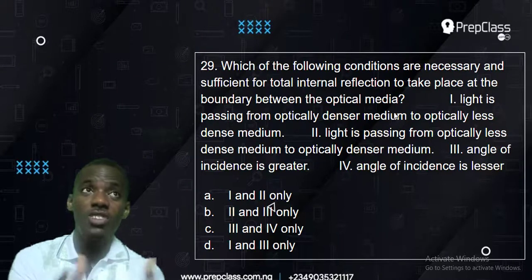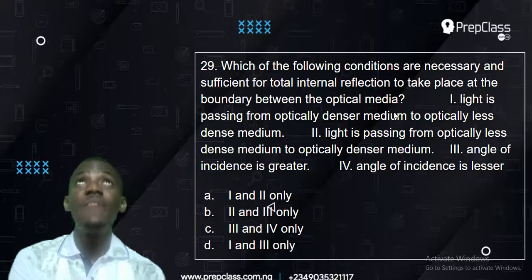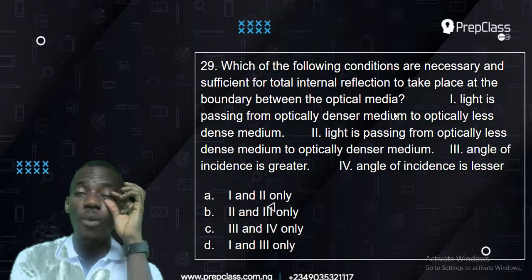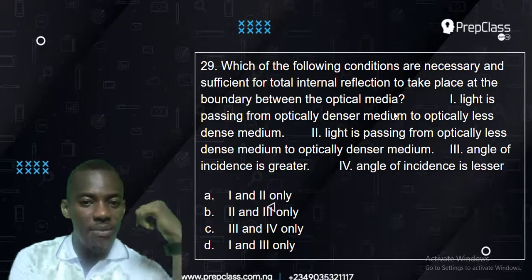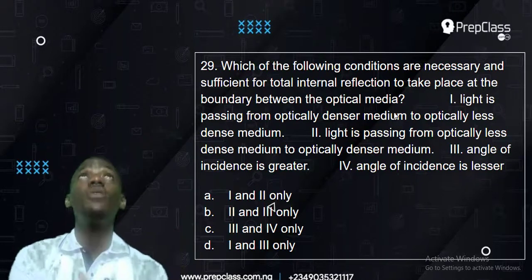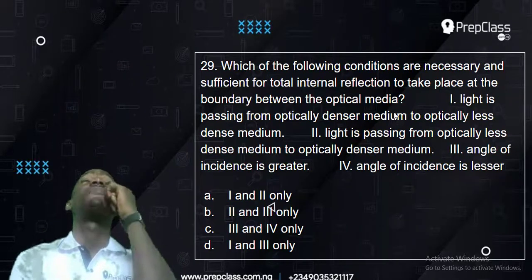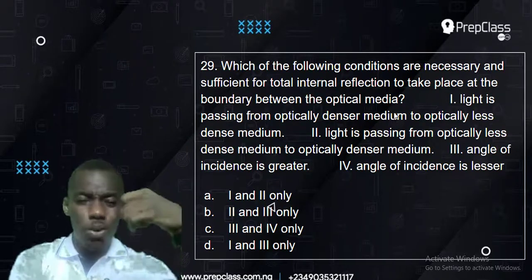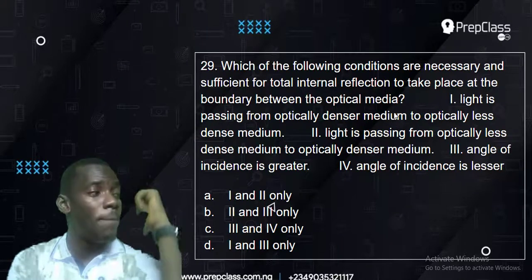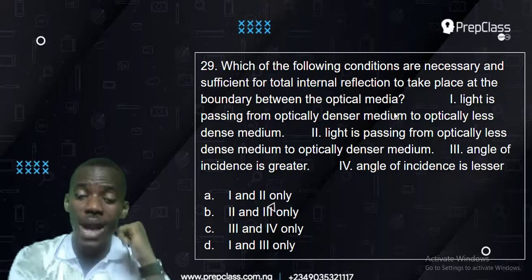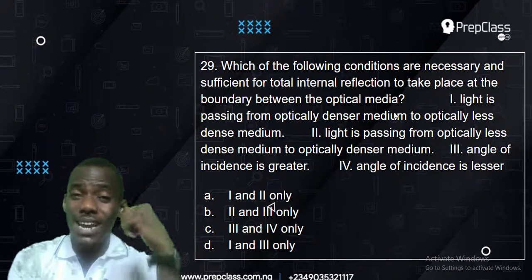Now, like if you are swimming in a swimming pool, you are in the water medium. If you look up, light will flow from your eye to the top of the water, and then it will bounce back. It will reflect to the bottom of the water. That means if you are in the pool and you are looking up, the light from your eye will go to the top of the water, and it will reflect to the bottom, so you'll be able to see your back, the lower part of the water, by looking up, by total internal reflection.